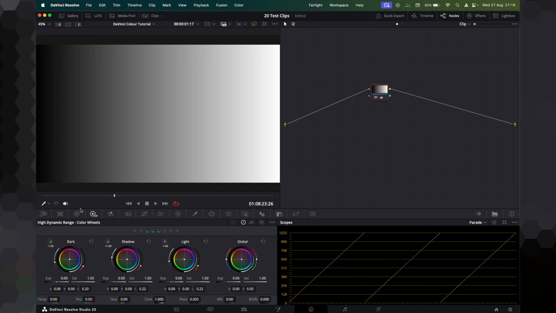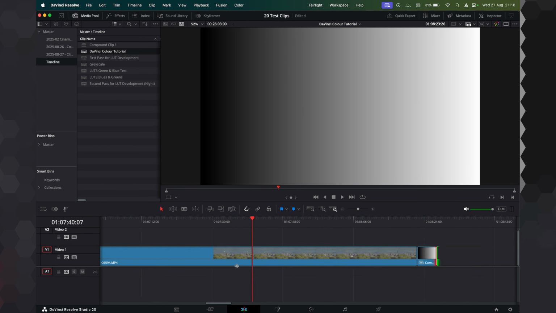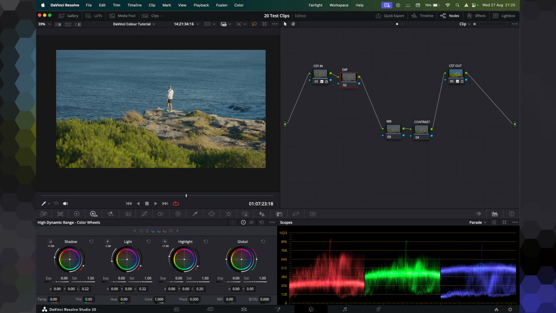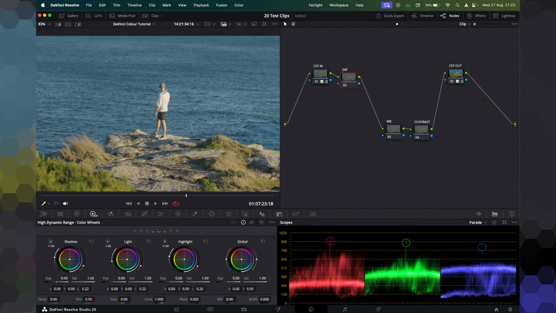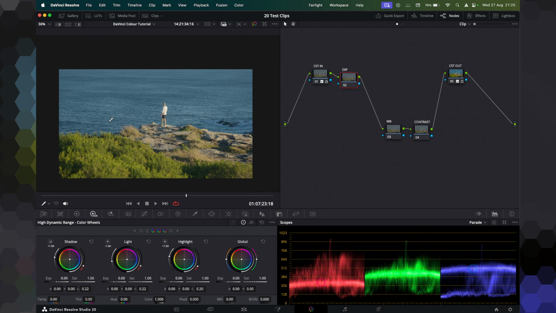So when you're fixing your exposure, you have the choice between using these wheels, and knowing exactly how they affect your shadows, your highlights, and your mids will basically allow you to have greater control on your color grade. So we can see, if we look at our image now, I exposed this at about 1.7 on the Sony.